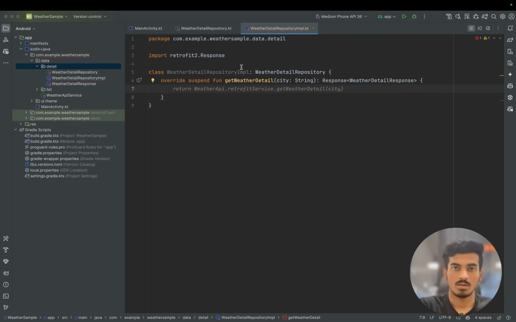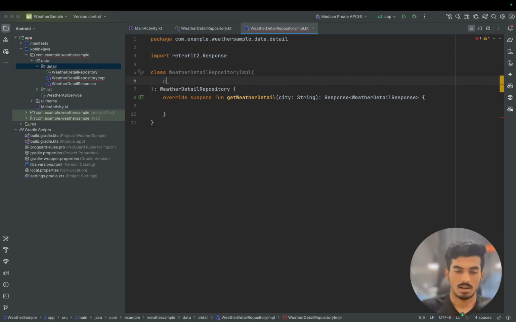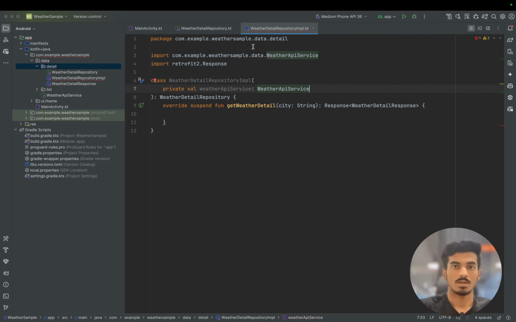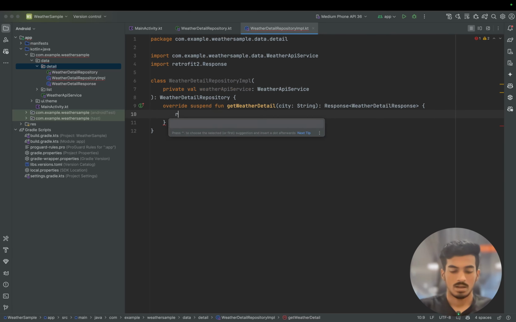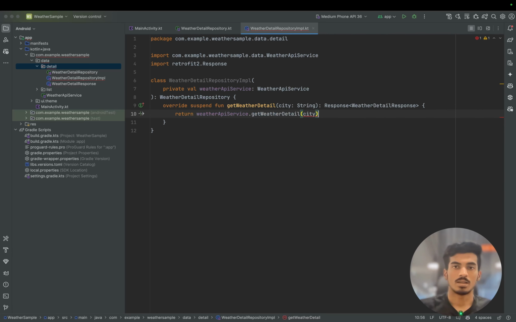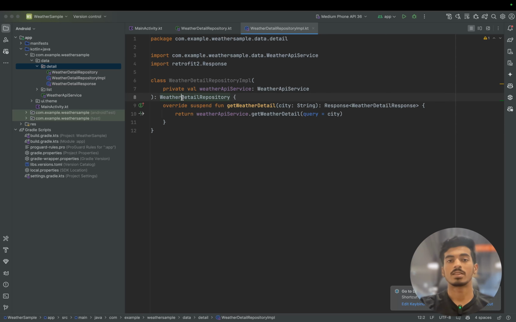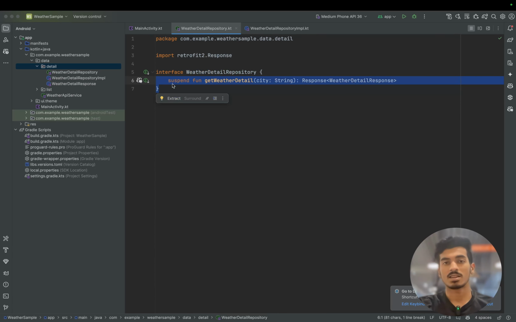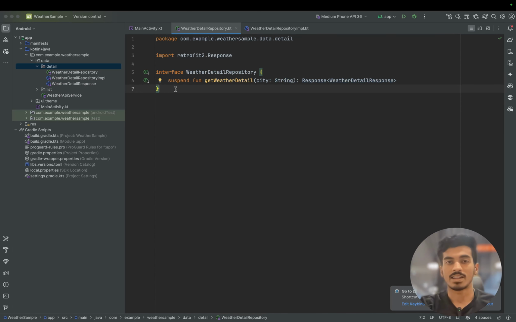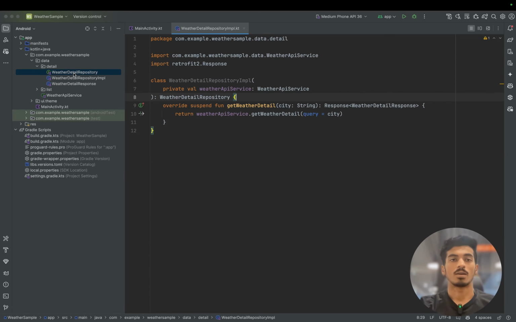And we also need the API in our parameters, private val weathers API service, and here we are gonna directly return this thing. And with this pattern, it will make it much easier for us to create any fake implementation for our testing purpose.